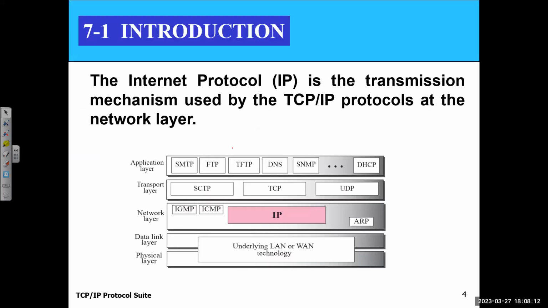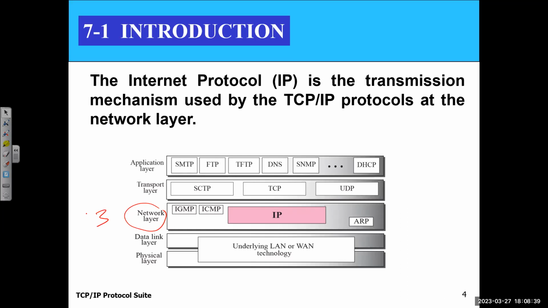All right. So what's the IP protocol? The internet protocol, correct? And the IP is responsible for what? Transmitting the data over the network. That's its job. And in which layer does the IP protocol exist? It's in layer number 3, right?